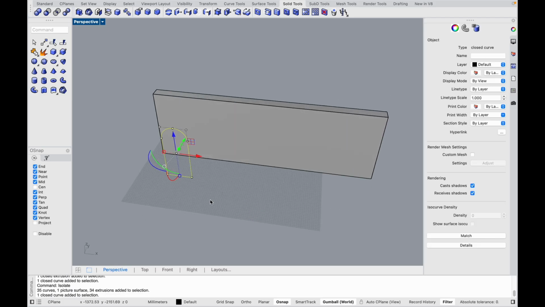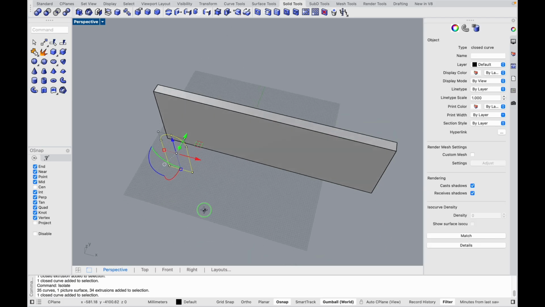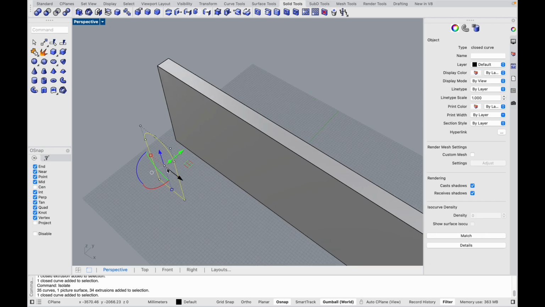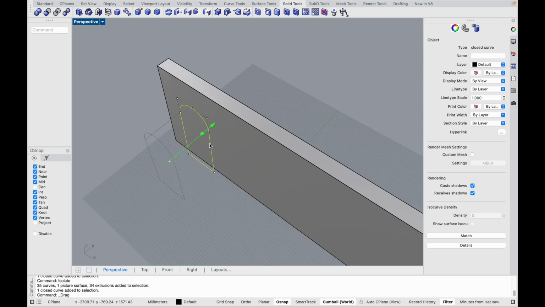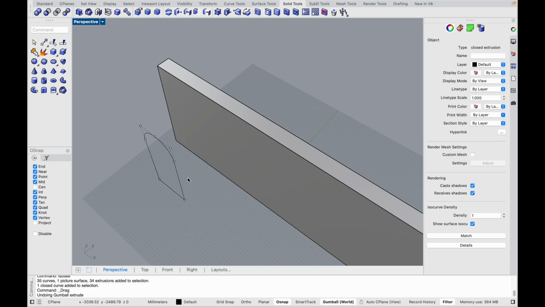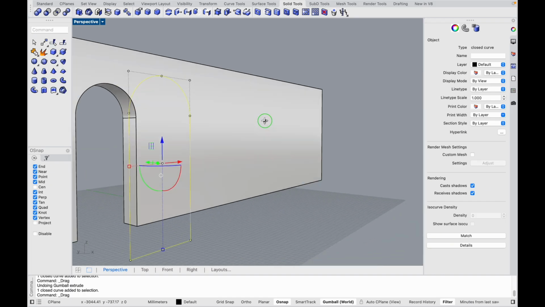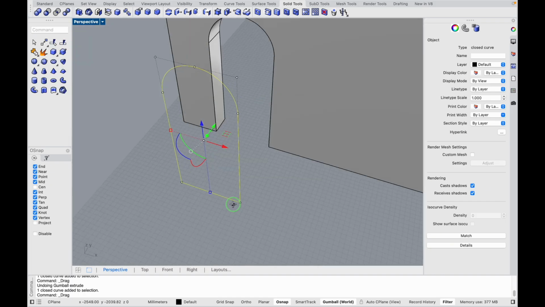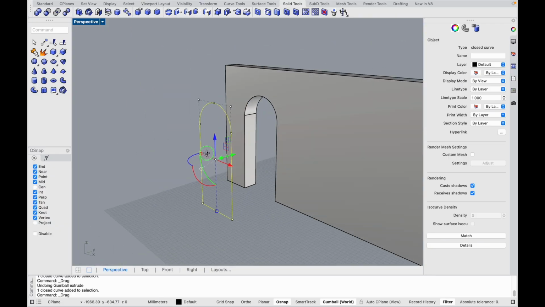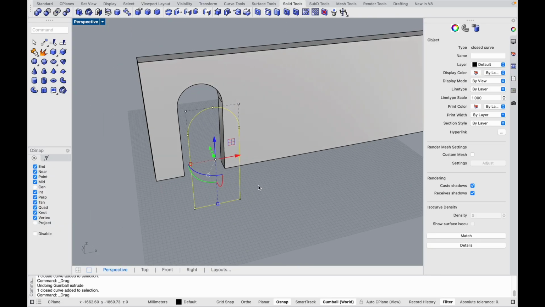So we want to make a hole with this line. If you hold the circle, you will create an extruded shape. But if you hold this small line and move your mouse to cross the object, it will make a hole. It will create a hole exactly as we want. I think this looks great. This is exactly what we need.